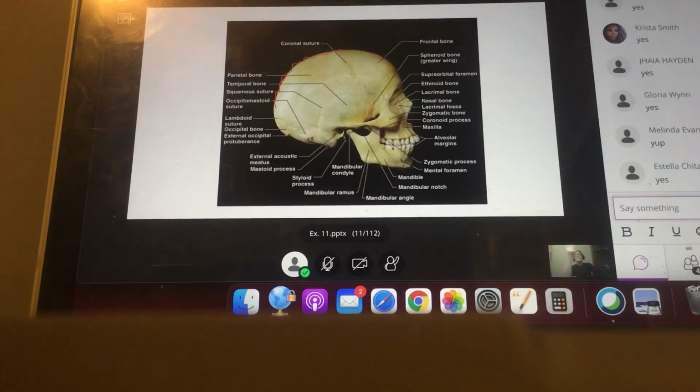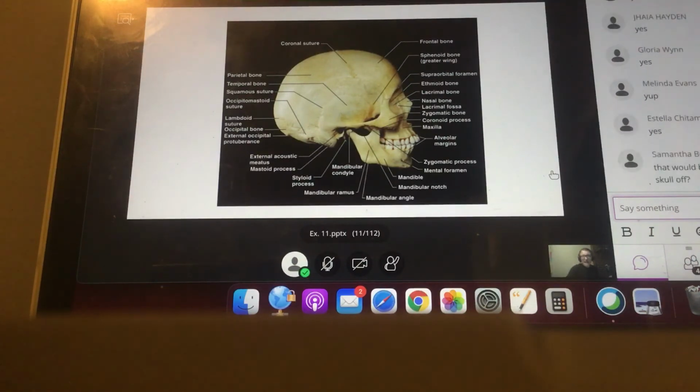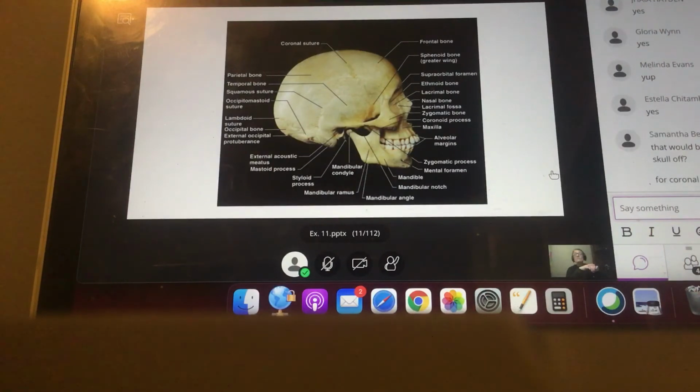And then here, you can clearly see the coronal suture. It's not a frontal suture, it's called a coronal suture. All right, guys? So that's kind of an added one. Would that be like taking the top off the skull? No. Taking the top off the skull would be called transverse. So coronal means I would be getting a front and back. Coronal suture, this would be the front, giving me a front and back. If I take the top off, I would do this, and this part comes off. Does that make sense? Coronal takes the front off.